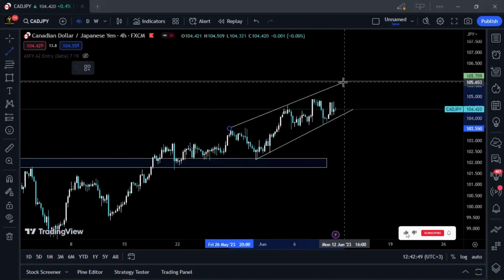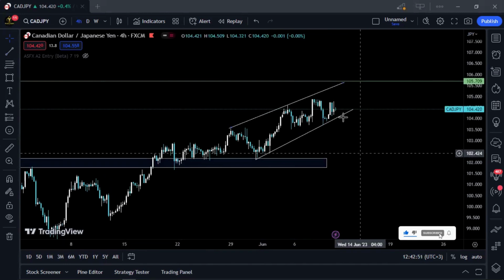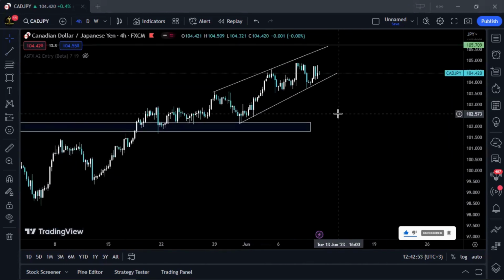So next week, all we have to do is wait for confirmations before we actually pull any triggers. JPYX will obviously need a little more time to confirm, but on DXY, I think we'll be getting more trades on the US dollar rather than the Japanese yen for the coming week.